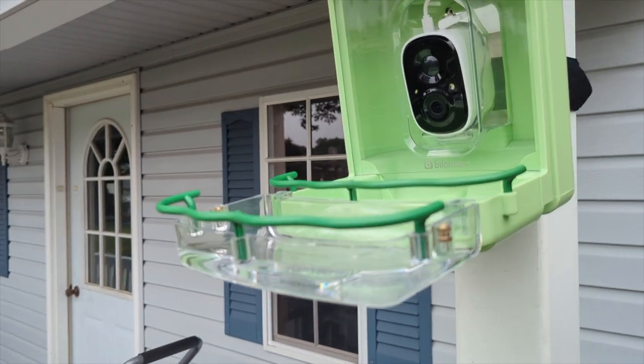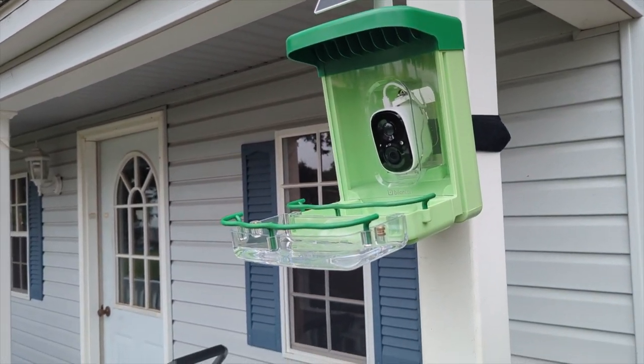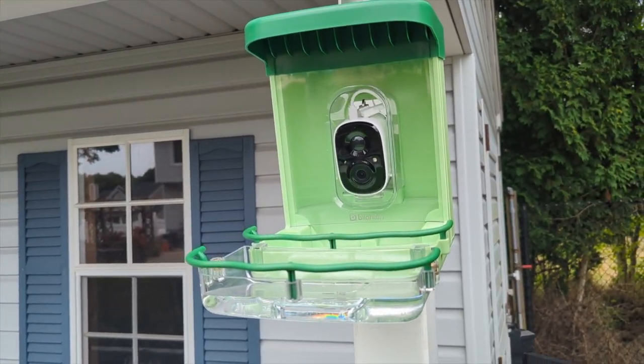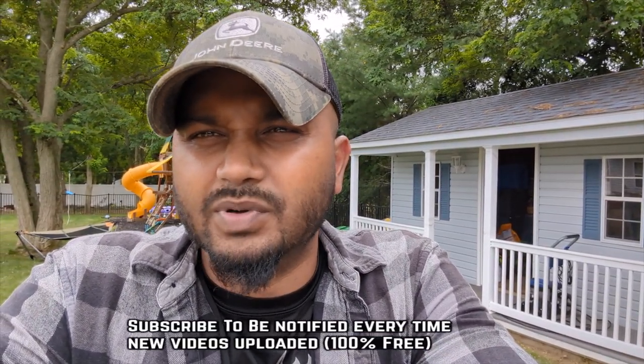Easy to assemble. The quality is decent and I love the solar panel — my favorite thing overall, looking good. I will do an update video within a week to show you guys the progress, some pictures, and even some videos of the birds. I did have a pack of bird seed but the kids left the garage door open and a squirrel ate all my seed. So I'm going to order bird seed on Amazon — within three to four days it'll be delivered. For now I'm going to cut up some apples or fresh strawberries and put it in there to see if the birds will eat it. I'll definitely do a follow-up video to keep you guys posted.